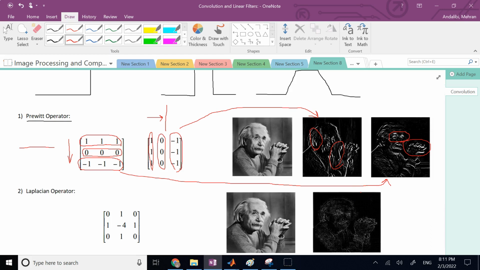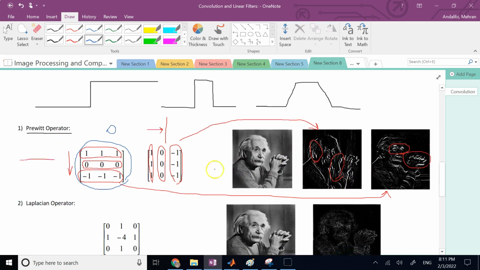detected. Okay, so in this case, for the edge detectors, the sum of all entries in the kernel is not equal to 1, it is equal to 0, because the result is not a replacement for the original image, it's just detecting some details of the original image. It's the edge map of the original image. So for edge detectors, the kernel does not need to have a summation equal to 1. Actually, it is equal to 0. Okay, for edge detectors, the sum of the entries equals 0. And Prewitt can give you horizontal or vertical edges.